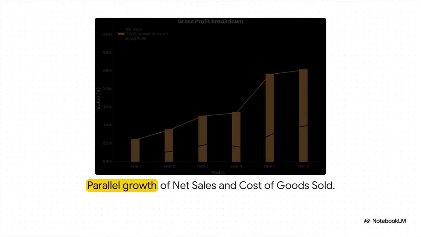And this breakdown brilliantly illustrates the chapter's prime example. As the net sales climb steadily over 6 years, the cost of goods sold rises right alongside it to support that increased volume. This parallel growth, this is exactly what an auditor or an analyst is hoping to see. It's a healthy, completely expected relationship that backs up the story management is telling us about their sales volume.